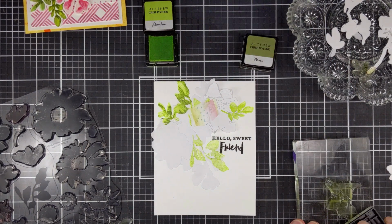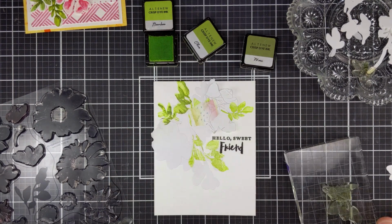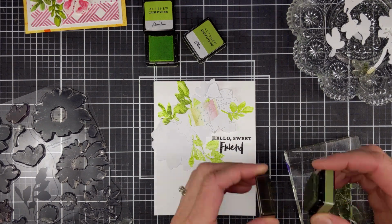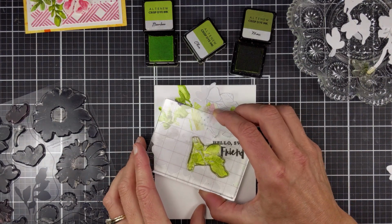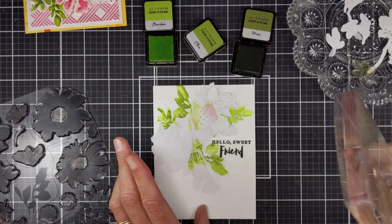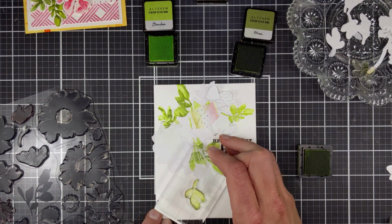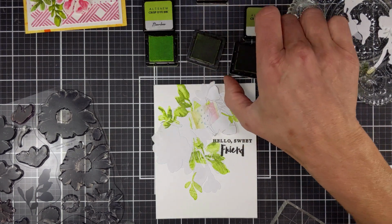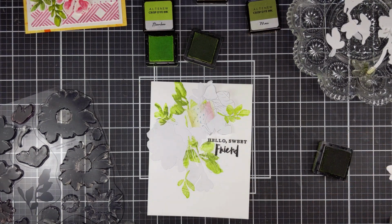I'm just following the same pattern of starting with the bamboo, the lightest shade of green, getting that stamped. And these leaves, I'm making sure that it's kind of tucked in around the hello and friend. I didn't want to cover up that sentiment. I wanted them to kind of drape around it. So I'm adding leaves all around the masks, just so they're peeking out from the edge of the floral masks. And I keep checking back with my original card. It's kind of a little bit of a map, so to speak, of where I'm wanting the greens.